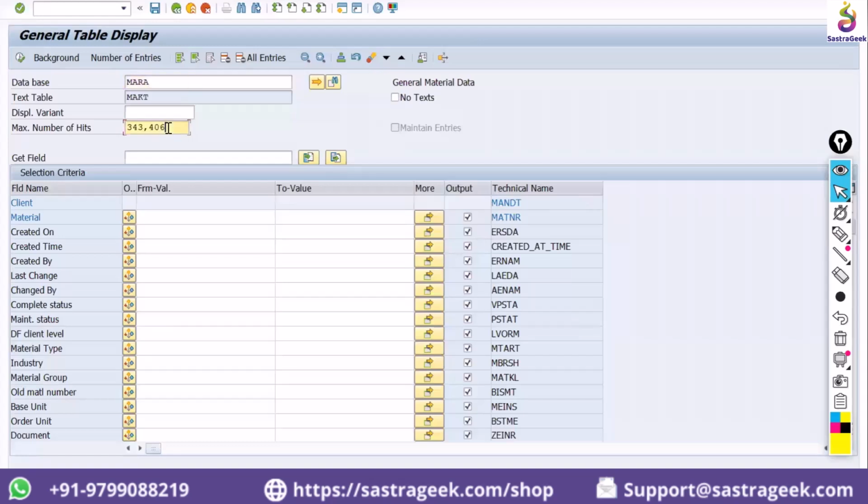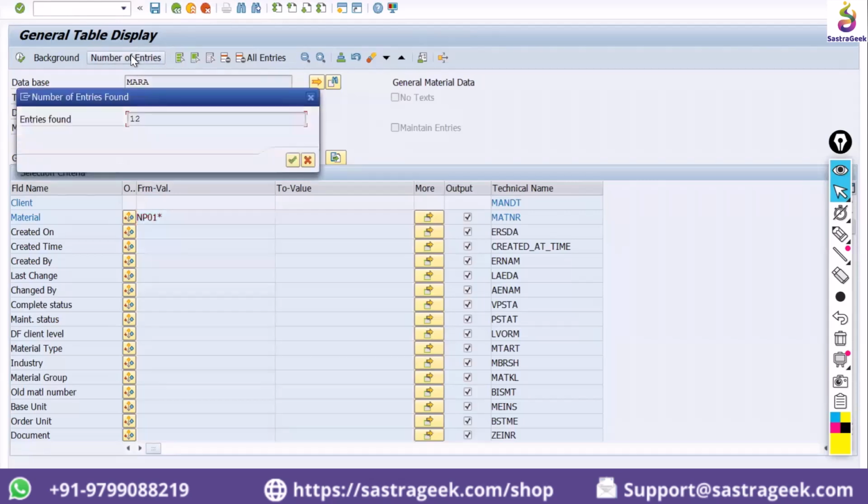For that, suppose I have my material number starting with NP01, that's my initial, and I click on star, and I'm not aware how many material codes there would be with this NP01. So just click on number of entries and it will tell you the number of entries found with NP0, that is 12. Only 12 entries were there where the material codes started with, or had in between, the initial NP01.